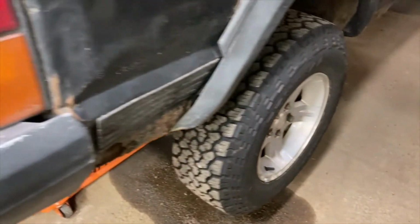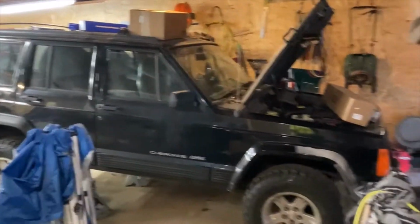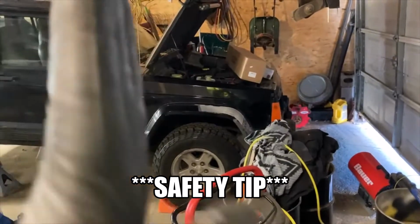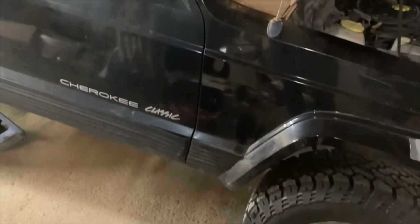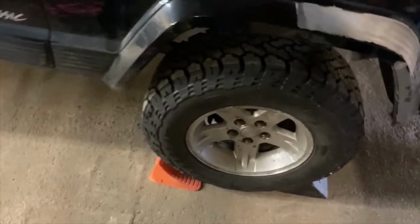So, got the rear end jacked up. Now, I don't recommend having it at that much of an angle, as I can show you here in the garage, just because the jack stands are trying to hold something at an angle when they're vertical. Make sure you chock the wheels, because once you start lifting it up, it's gonna roll. At that much of an angle, you are going to have this Jeep that wants to roll away from you. So I've got chock blocks on both sides of the front wheel here to keep it from going anywhere.